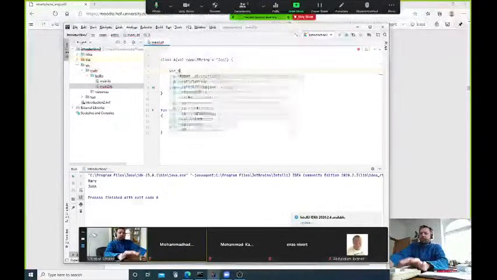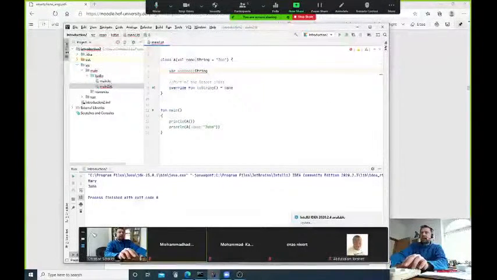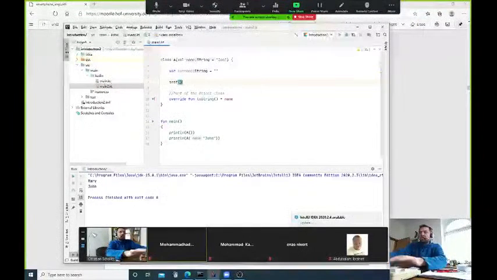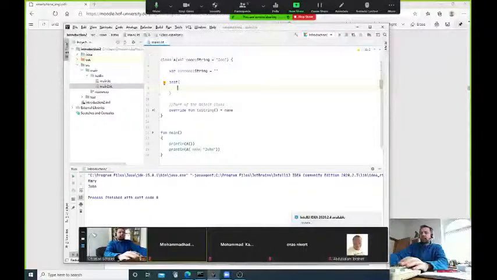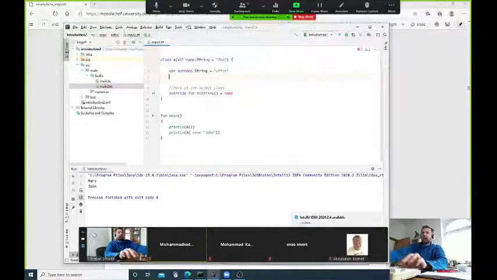The surname should be a string as well, and initially it should be empty, and the init block gives it a value, maybe "Utter". So okay, why not? Now we have a class with two properties.